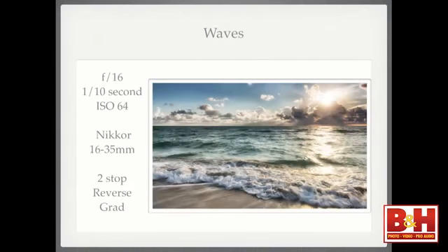So 16 to 35 millimeter lens, and I used that 2-stop graduated neutral density filter again to hold back light. You can see the top of the frame was much brighter, so that was the tool that I used. So you can use those graduated neutral density filters to help you work in that situation. So it's a relatively short, long exposure, but the idea of any exposure like that is to convey a sense of motion or time passing.